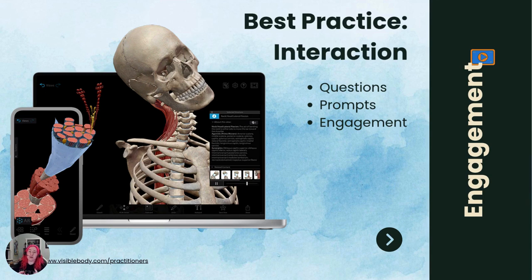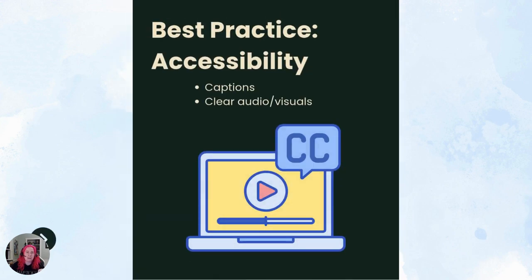Another one would be just interaction. So this would include embedded questions or prompts or different activities that would require the learners to think about the content as they watch it. And one example I have up here is Visible Body, which is a program that has 3D models, and they can explore all these concepts visually and even project it onto their desk. They can have a little skeleton standing up on their desk and stuff. So that's something that has really emerged here recently for interaction, especially with AR and VR.